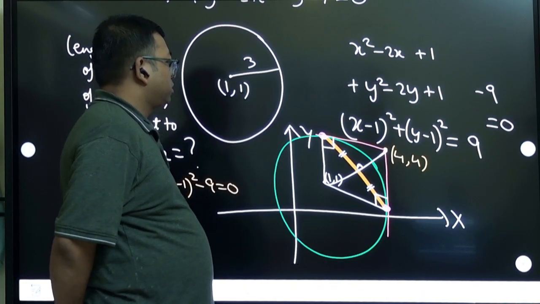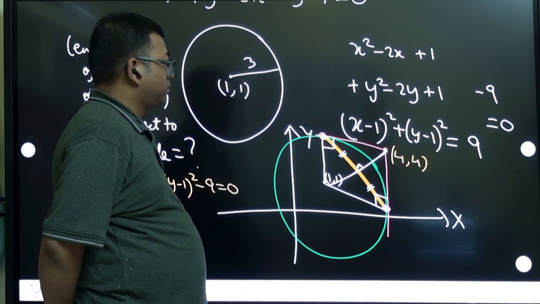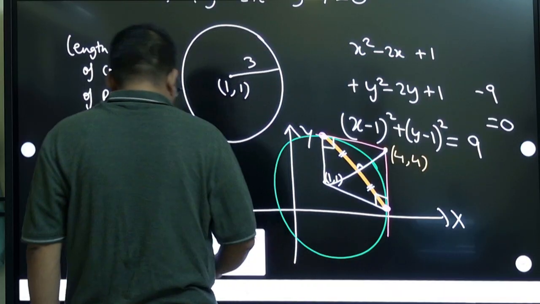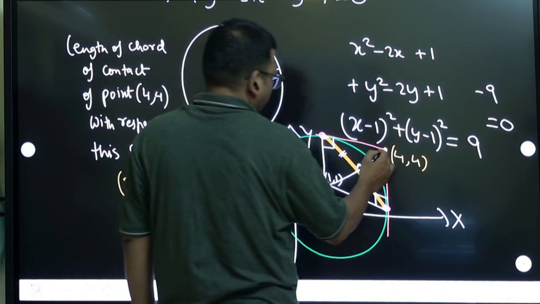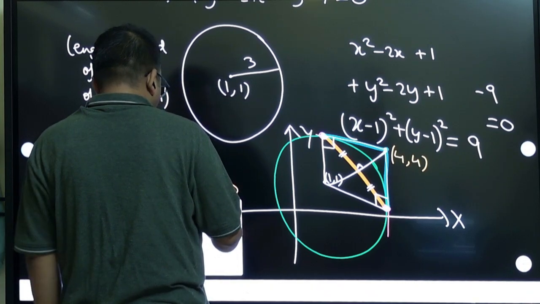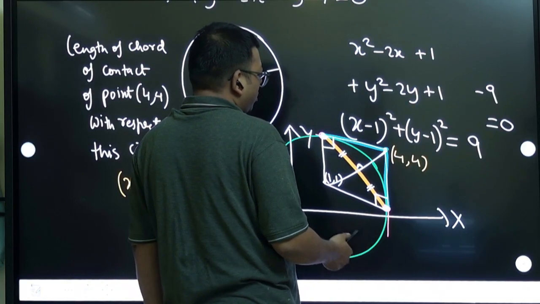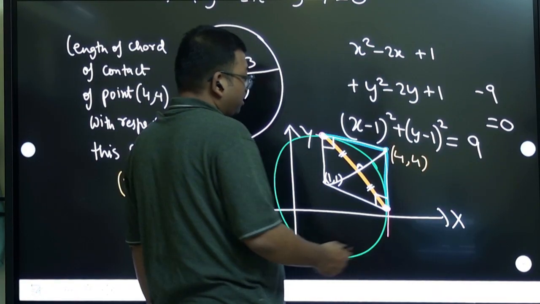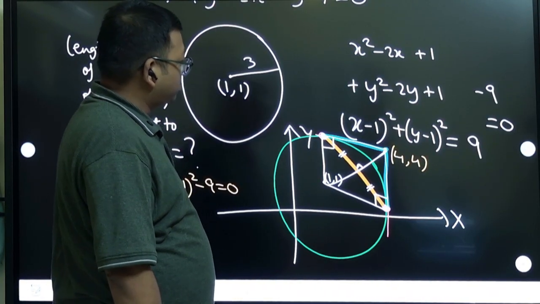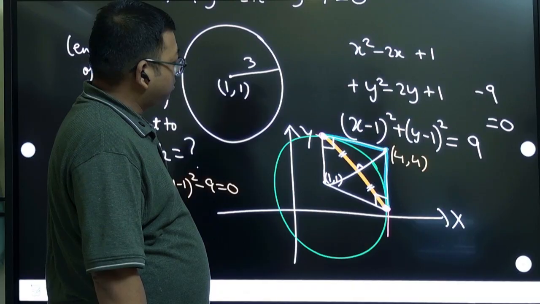How do we get it? How to find the length of tangent? Is there any formula for that? This length, how do we calculate? Definitely, there will be a formula to calculate the length of tangent in a circle. If you go into detail in maths, there will be some formula to calculate the length of tangent.